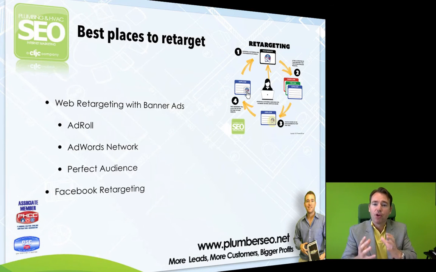Most of the time, retargeting is being set up in terms of banner ads. And those are the little banners that you see in the sidebars on just about any website that you might visit that offers advertising. Sites like CNN, like ESPN, like Zillow.com, like Realtor.com, and many others. And there's all kinds of networks that'll do this for you. There's AdRoll, there's the Google AdWords network, and there's a tool called Perfect Audience. There's a lot of other tools. These are probably the most popular.